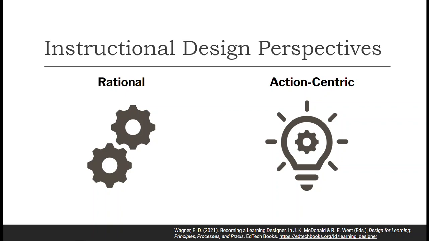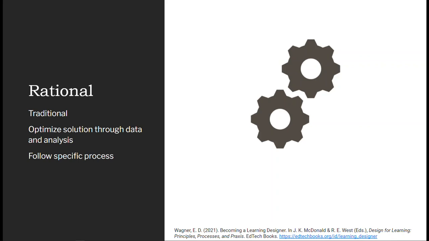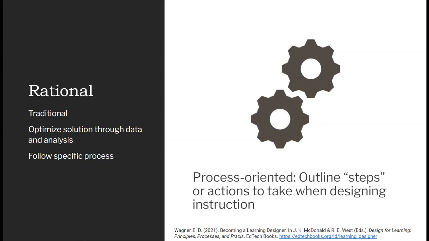So a little more specifics about rational. It's the more traditional. We're looking at optimizing solutions through data and analysis through a specific process. So we're process oriented. We're taking steps when designing instruction. A lot of this comes from the historical foundation of instructional design during World War II, when they needed to train a lot of military folks quickly.